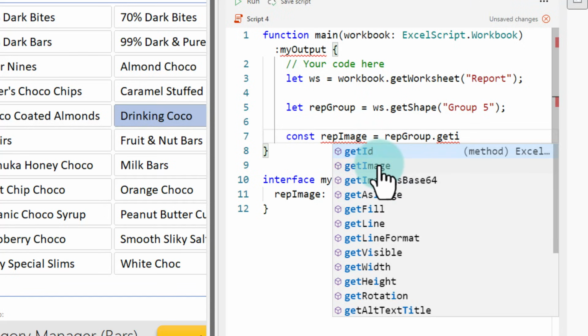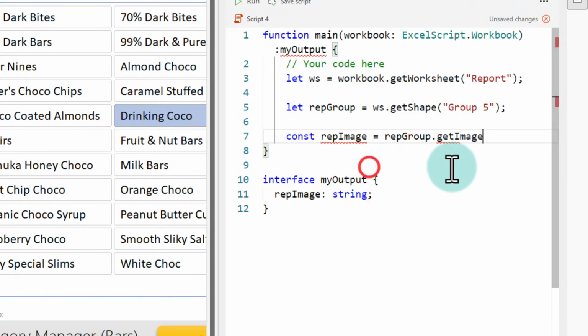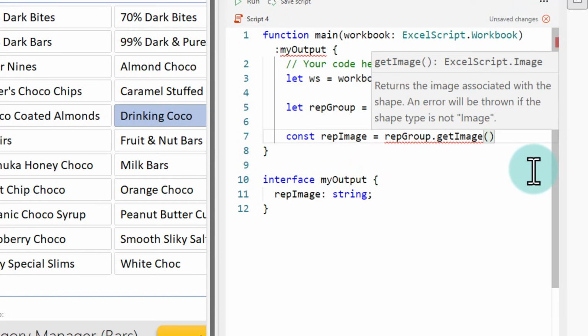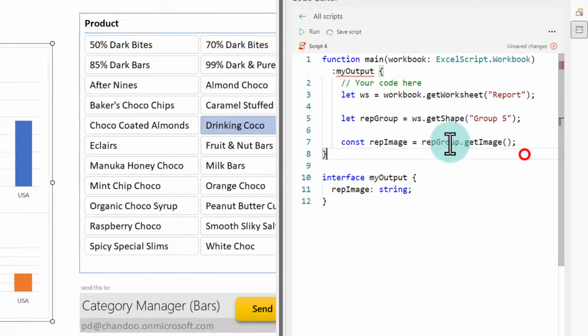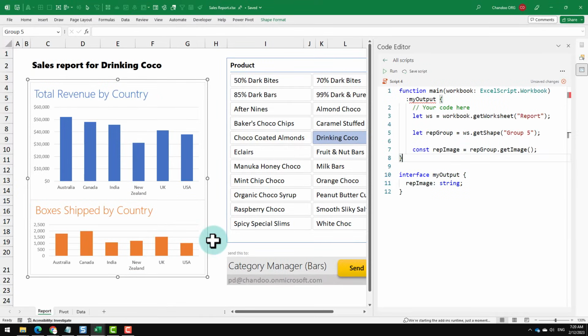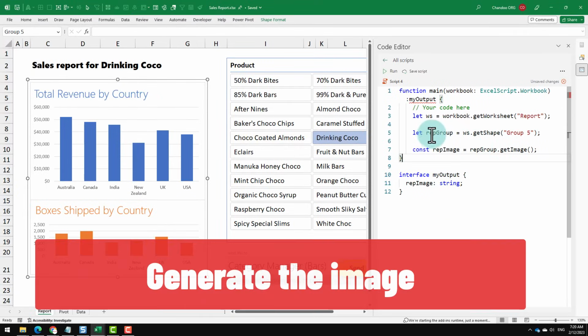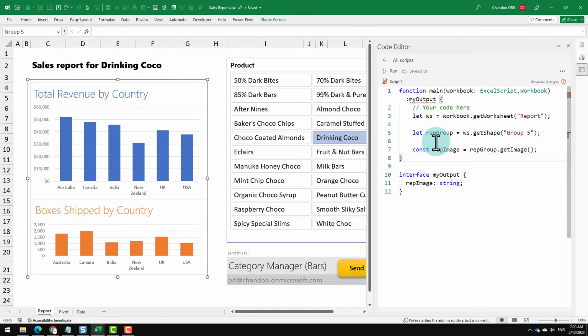We'll try getImage because this is what the code samples on the Microsoft website also suggest. What this will do is take this group and generate the image, but the image won't be a PNG or a JPG file or anything. It will actually be a string that corresponds to the image. So the bytes of the image are actually returned.